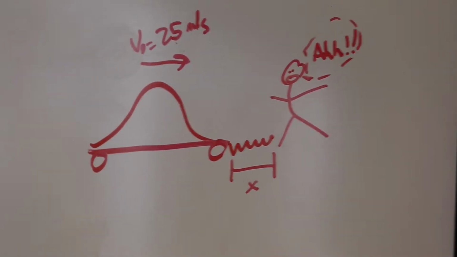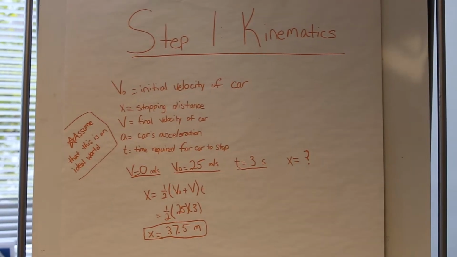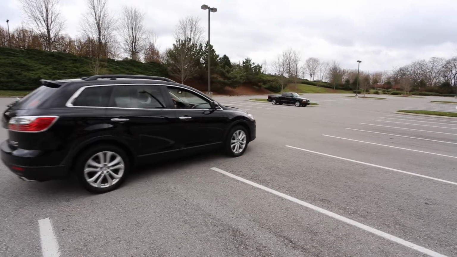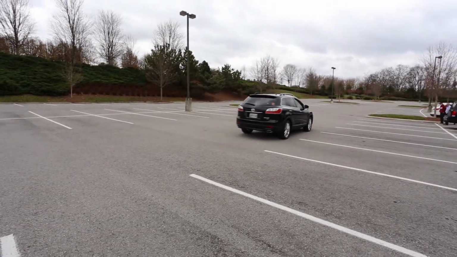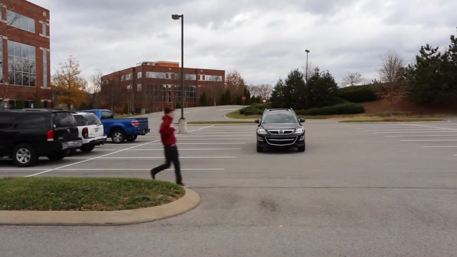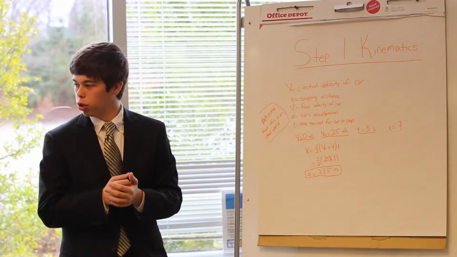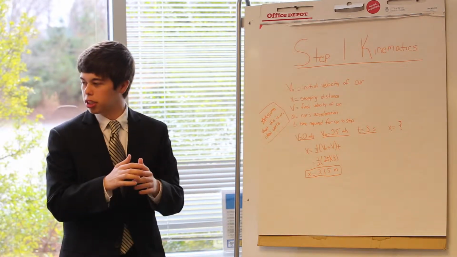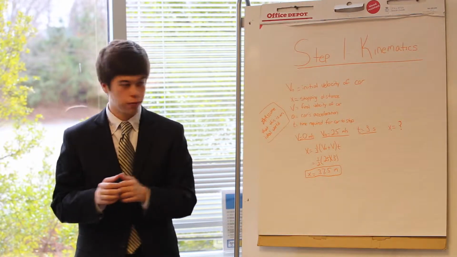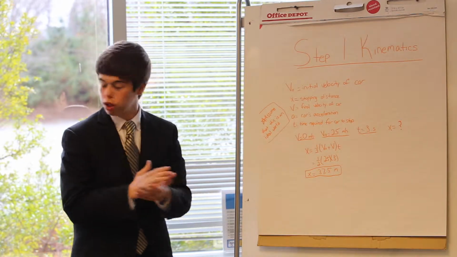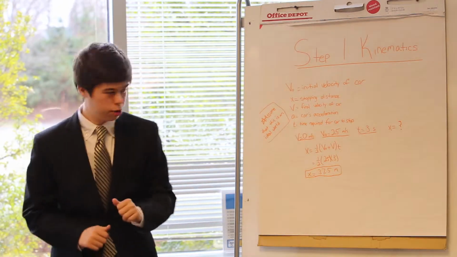So, Angus, as you see from this diagram, our subject will be on his morning jog. Now, we'll just drive our car at a relatively safe distance. Now, what he doesn't realize is that we'll come up from the oncoming direction as he's jogging, and as you can see, we're going to give him a little wake-up call. So, our car will be traveling at the constant velocity of 25 meters per second. Oh, by the way, let's assume this is an ideal world, in which case there is no friction. So, just getting that out there. We're going to be traveling at the constant rate of 25 meters per second. We're going to come to rest in a span of 3 seconds.